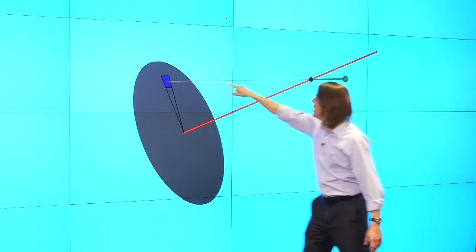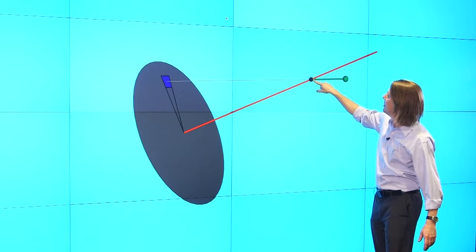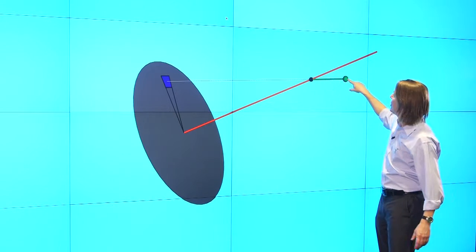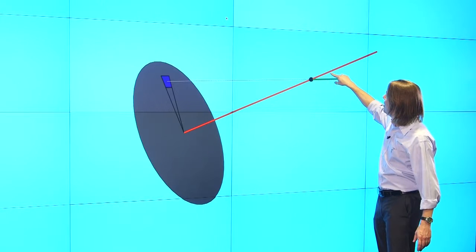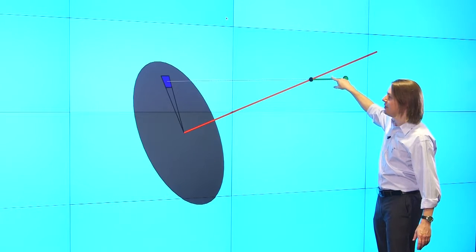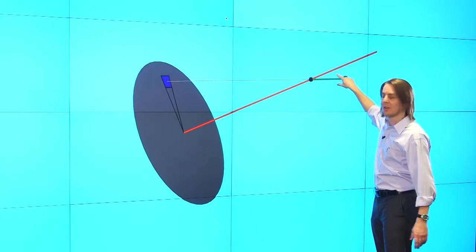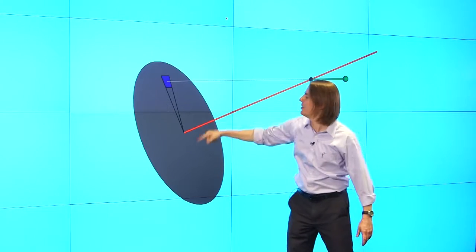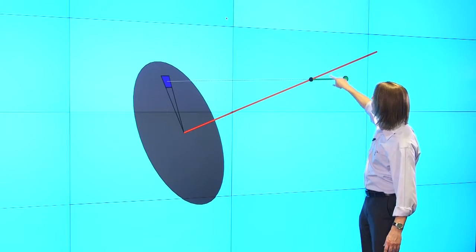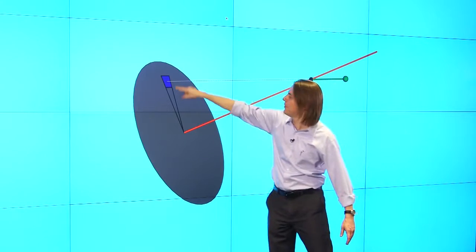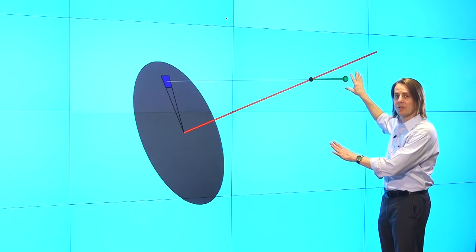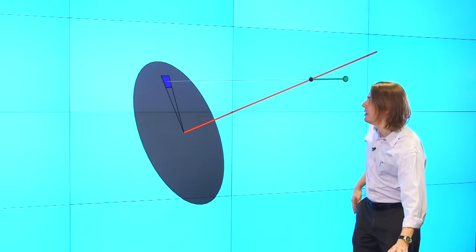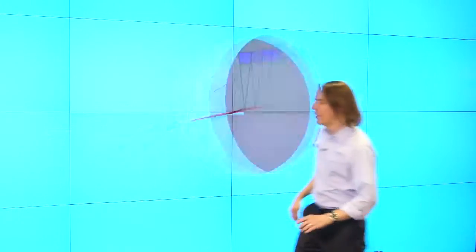So if we spin this thing around, then you can see this. So now here's the axis. We wanted the field at some point P normal to the disk. So here is dQ. Here's point P. The field it makes is along that axis. So there's dE. That's the differential element of the field. It's at an angle phi with respect to this axis normal to the disk. So this angle phi has nothing to do with the angle going around in theta. The angle that you get here, phi, actually depends on how far you are out in radius. So there are two angles, and there's a lot of geometry to keep up with.